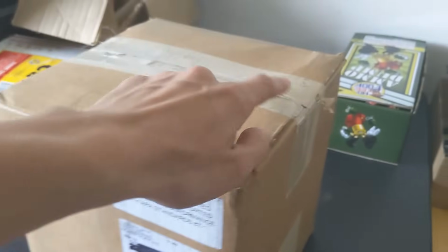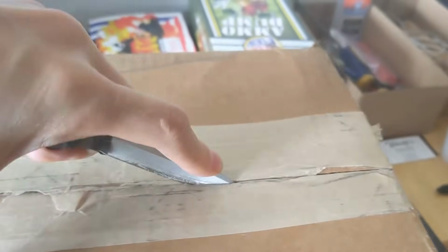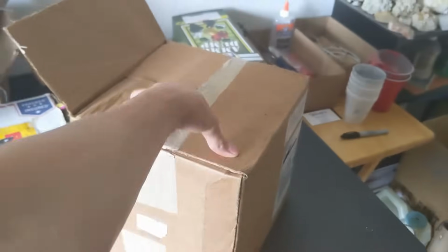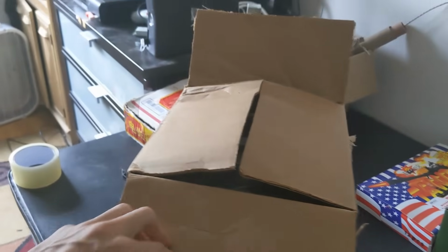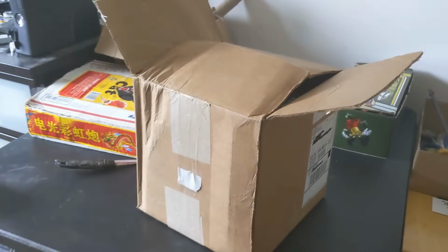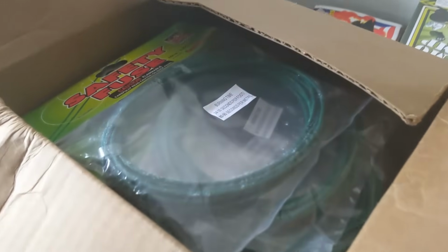So let's go ahead and get started and let's open this up here. Oh yeah, that's a nice sound right there. Whenever you guys get a package in the mail, isn't it just so satisfying to do this with it? Oh my gosh, look at that right there.